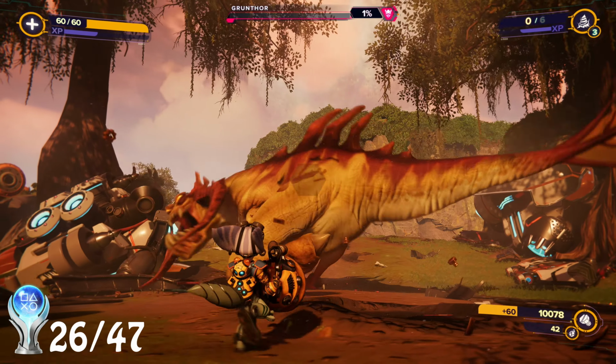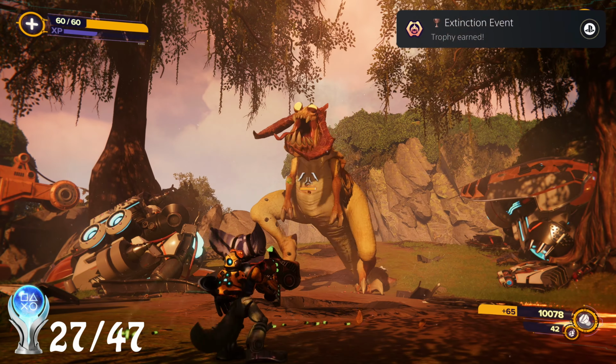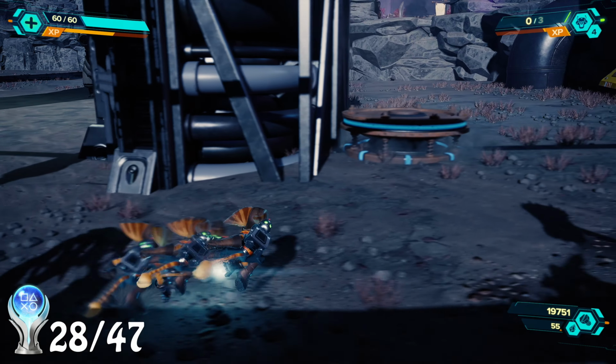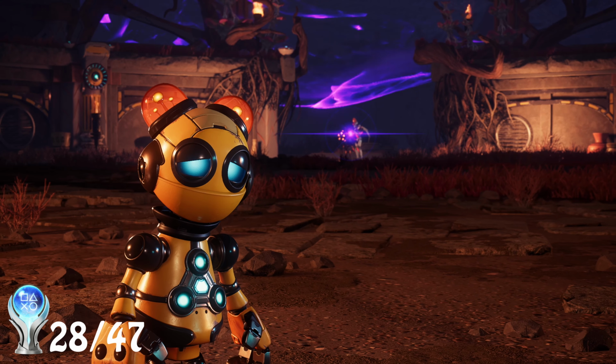So like I said, while on Sargasso, we're going to get a couple of trophies. The first one here is Extinction Event for defeating 5 Grunthors. We get another trophy here called Life of the Party for deploying 50 Mr. Fungis. There's a big reveal here.